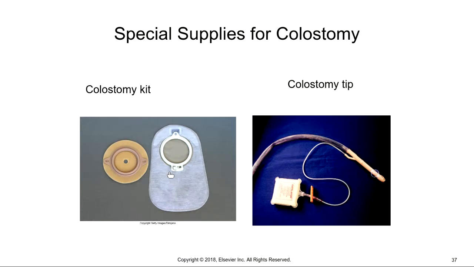Now, these colostomies can be temporary or they can be permanent, meaning it is possible for a patient to have a section of intestine removed and they bring the terminal section to the anterior surface. They allow the patient to heal. They allow time for everything to be situated. And it is possible that they go back in and they reconnect that section of intestine. That reconnection is termed an anastomosis.